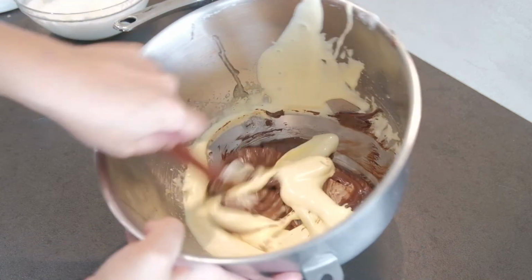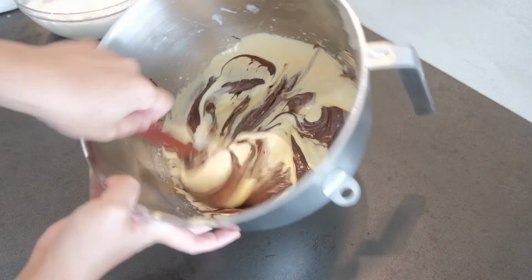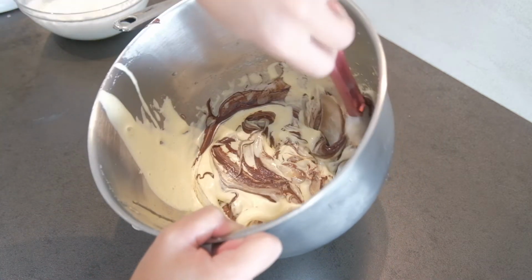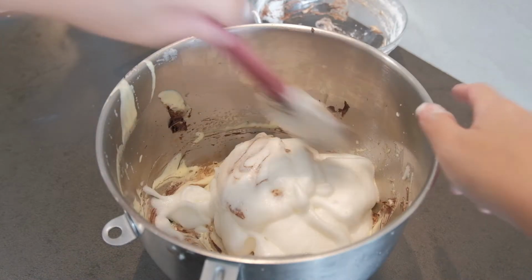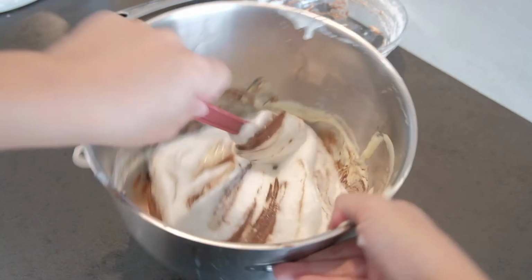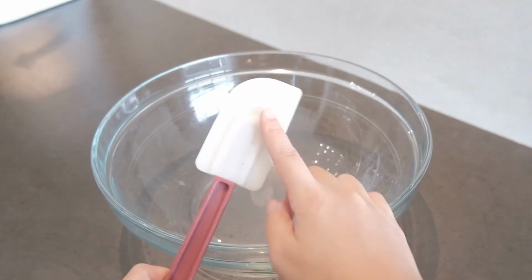Then gently fold it. Notice how I'm always rotating the bowl, scooping it from the center and all the way up, also making sure to clean all the sides. Once that's 50% folded, add in the egg whites and do the same folding technique. To explain more clearly, I will demonstrate with a clear bowl.